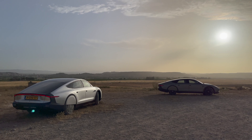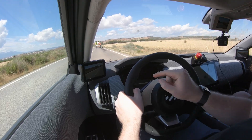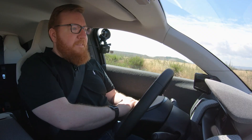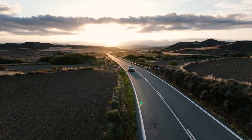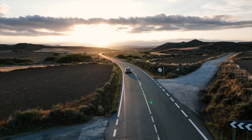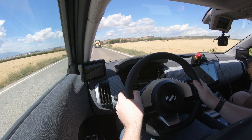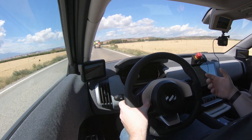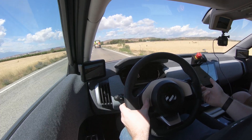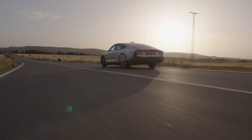Spain was chosen because it is very sunny here — we are generating 620 watts of electricity as we drive along. That's pretty cool because instead of needing to plug in every single time, you can just leave your car parked outside in the sun. It'll generate about 44 miles of range theoretically in a full sunny day in a place like this.